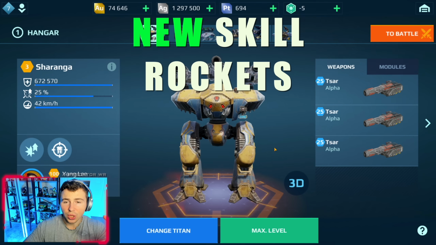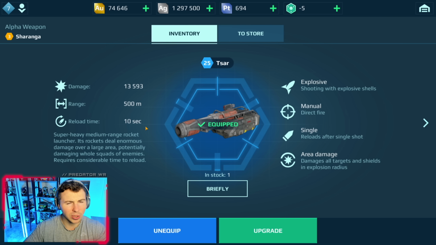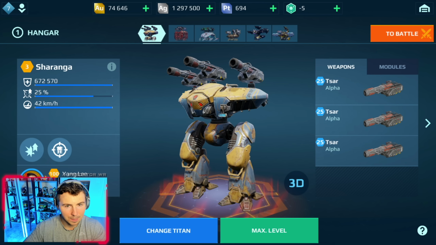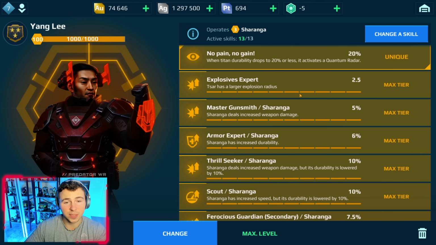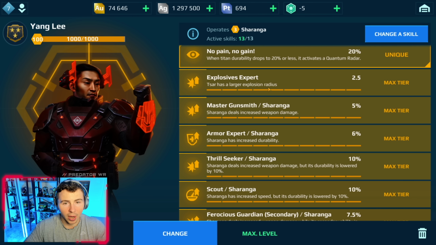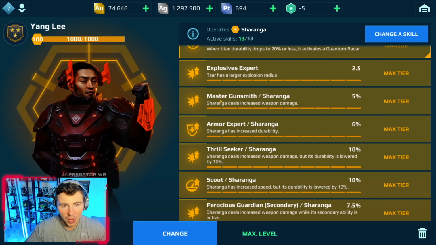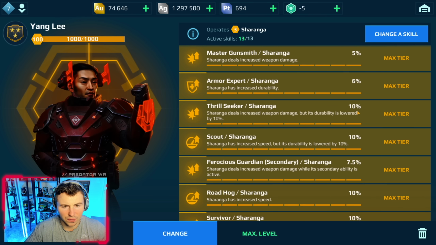So we have 3 maxed out Tsar loaded up on the Sharanga. These are the same Tsar. They did get buffed a couple weeks ago on the live server. But now, remember how the Avalanche could go through shields for a bit? Well, now, because of pilot skills, there is an explosive expert skill for the Tsar. The Tsar are already the biggest rocket splash radius in the entire game. And now we have explosive expert. We also have master gunsmith, armor expert, thrill seeker, and a bunch of damage skills.